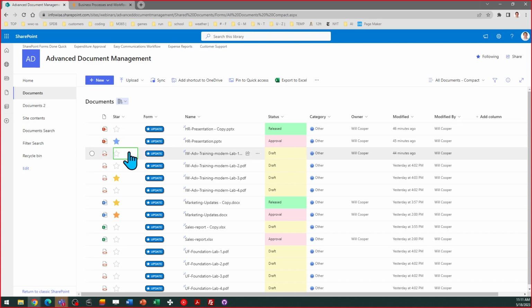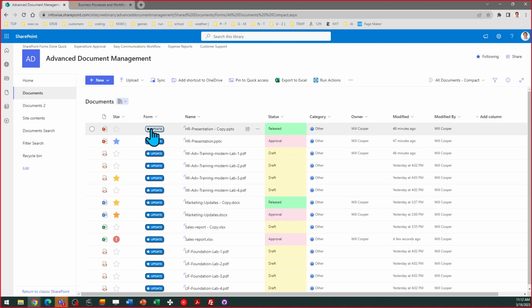Additional to that, we've got a star column. Any of you guys who've ever used Gmail will immediately be familiar with this concept. And this is just an additional way to flag certain documents in the interface. This is an optional feature. You don't necessarily have to use this in there, but I think you might find it useful. And so if I click in there, I could flag documents. It's just a way to put a bookmark, if you will. It's another way to tag it to help it stand out and differentiate between different documents.